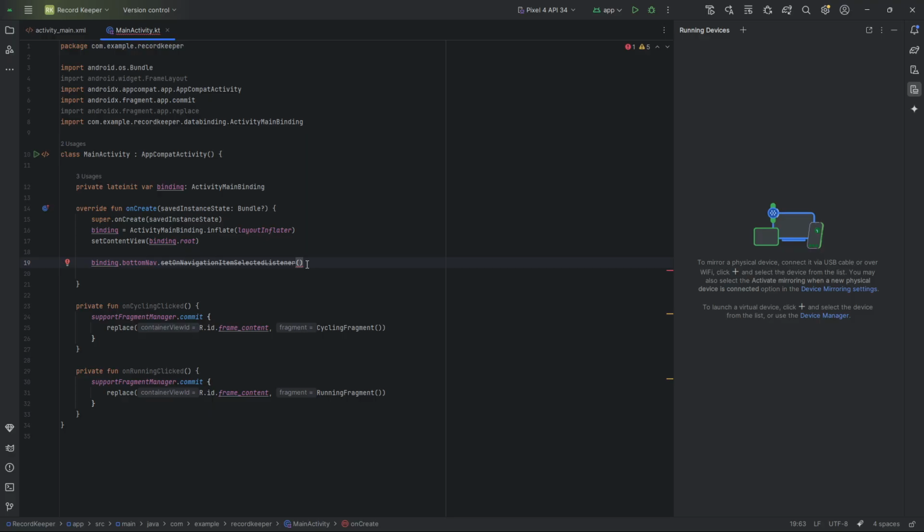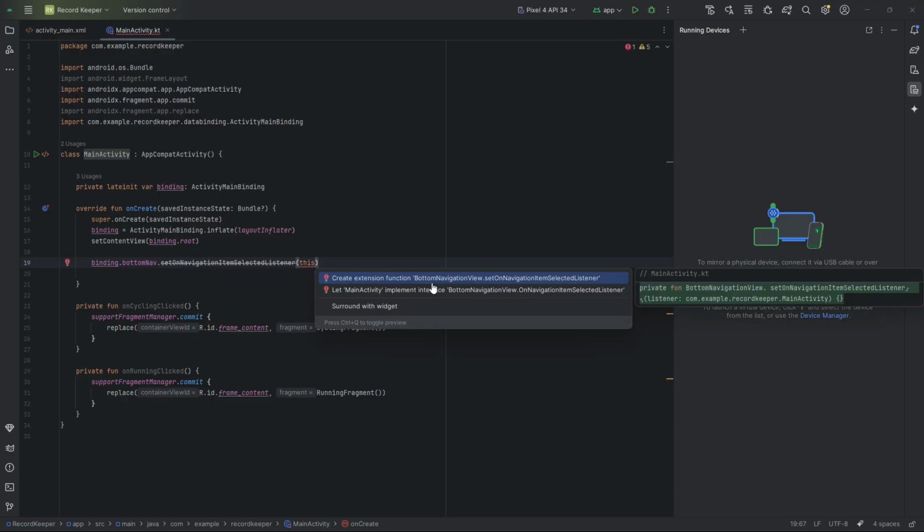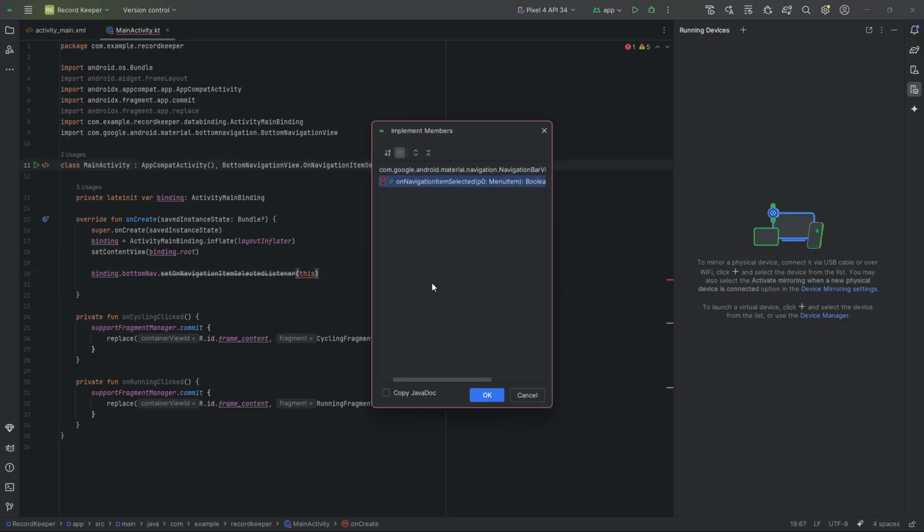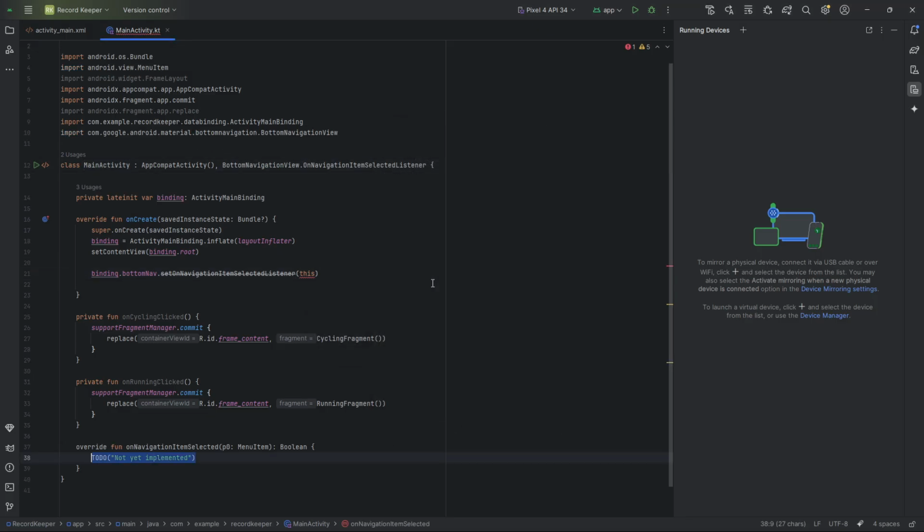We can type in the word this, which refers to this instance of main activity, this object. So we'll say this, and we're getting an error, and that error says we require an on-navigation-item-selected-listener, but we only found main activity. And this leads to one of my all-time favorite ways to use an error to do a shortcut. If you do Alt-Enter, Option-Enter, and the bottom one says, let main activity implement the interface. I love this shortcut. Go ahead and select that one and press Enter. Make sure you select the on-navigation-item method and press OK. And that does two things. It sticks the method in for us, you can see there, override on-navigation-item-selected, and it also does the comma and adds the interface. So that's a really useful shortcut, okay?